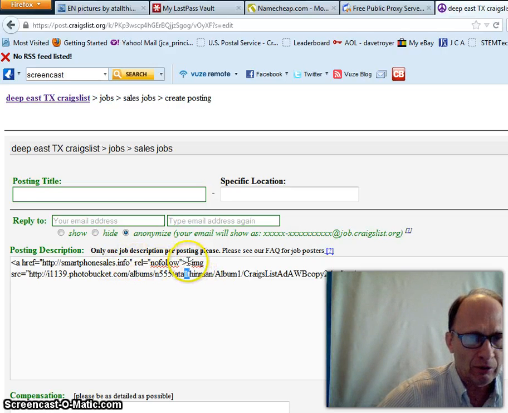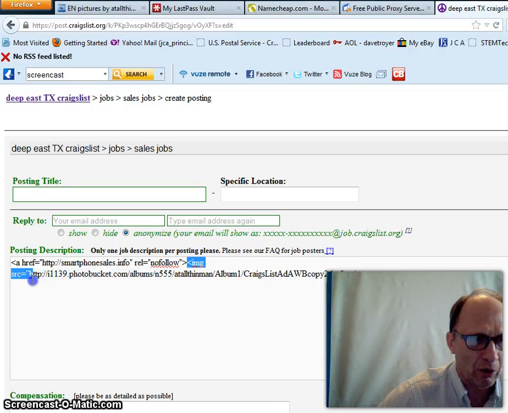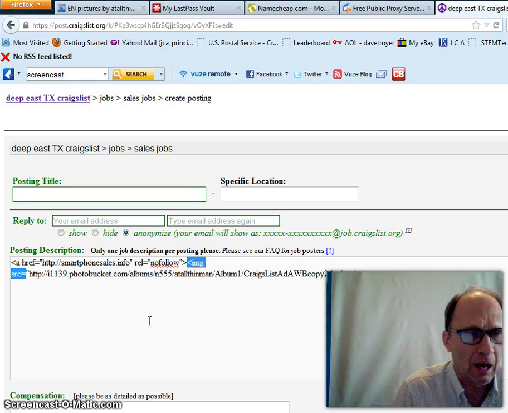And then here is the next section of an image ad. Well, let me explain this part. You have then this part of the less than sign, img for image, src equals, okay?